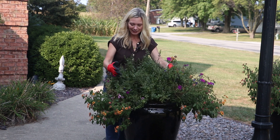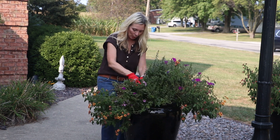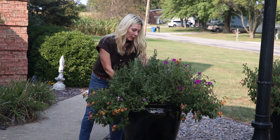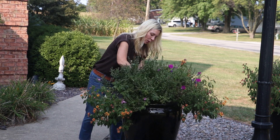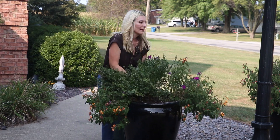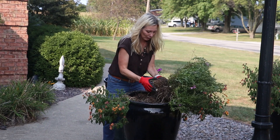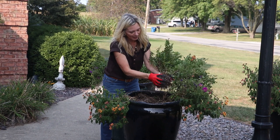I hate seeing this, but I know that I'm going to be putting something beautiful in. I kind of quit watering so it'd be easier for me to pull this stuff out. We haven't had much rain, so this stuff should come out pretty easy. These pots were beautiful. Good root system, so I'm actually going to try to save some of this soil off this dirt ball that we have here.